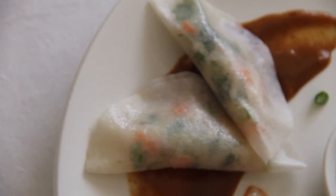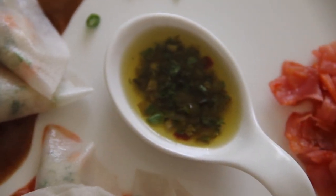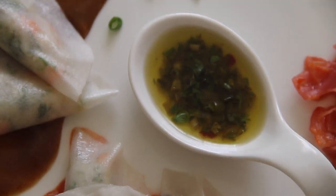And this is an almond tamarind chutney, which is a milder sauce. It provides sweetness to balance out the spiciness from the sauce. And this is a little more savory. It's a chili oil with dried red chili flakes, coriander, and green onion.